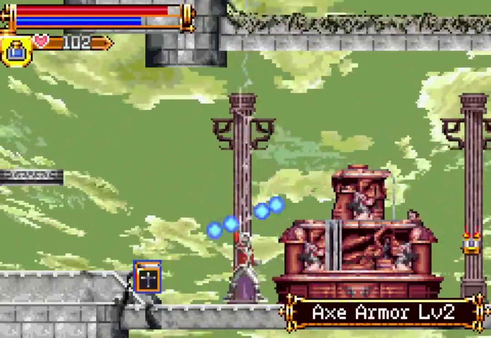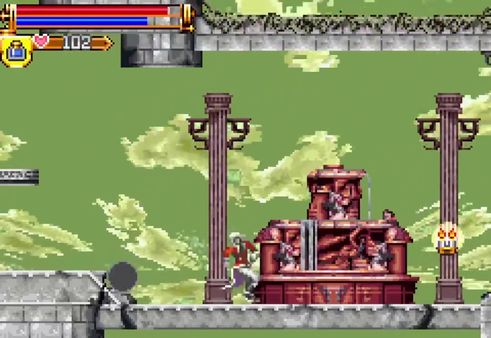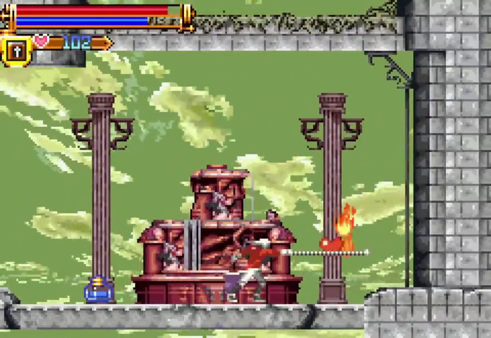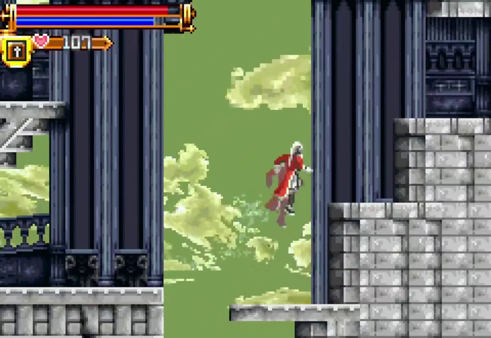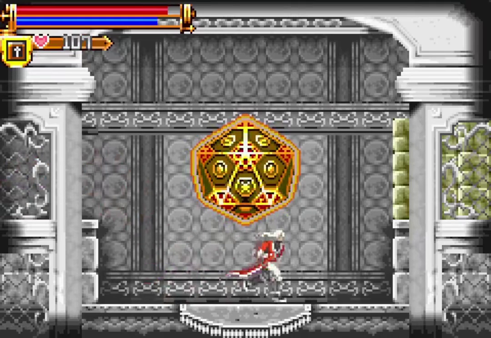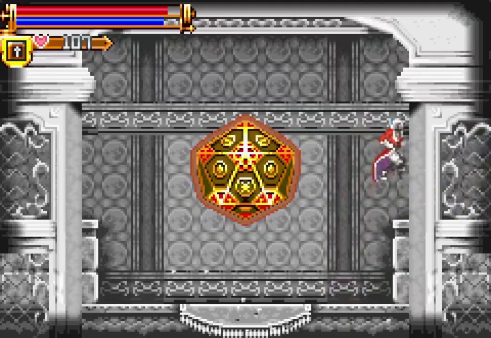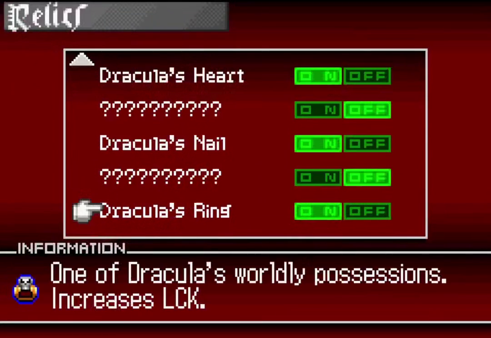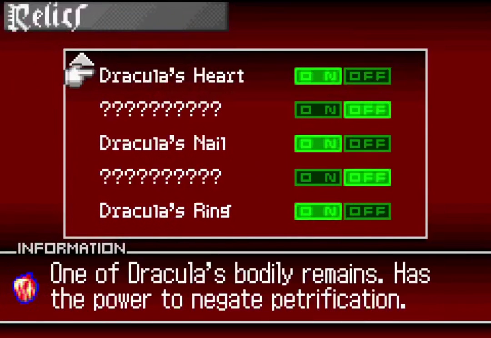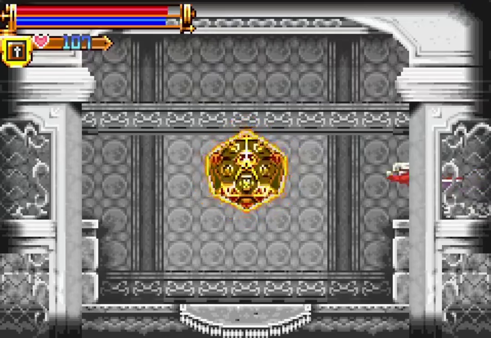Did I ever figure out what this does? Thunder! Yeah, I don't think I actually used that last time. Excuse me. Oh, here we go. Dracula's heart. I hold the key to Dracula's heart. One of Dracula's bodily remains has the power to negate petrification. Nice. I will happily take that.